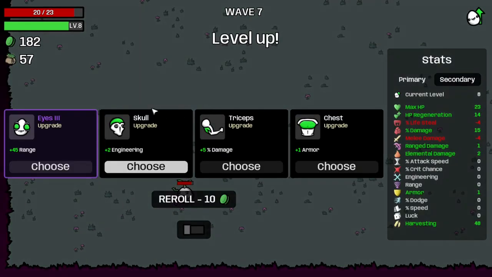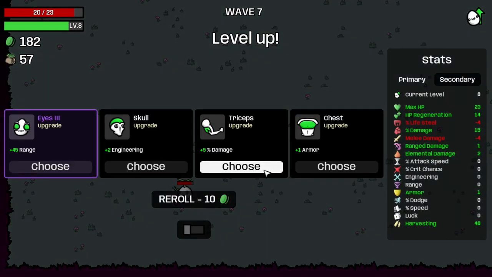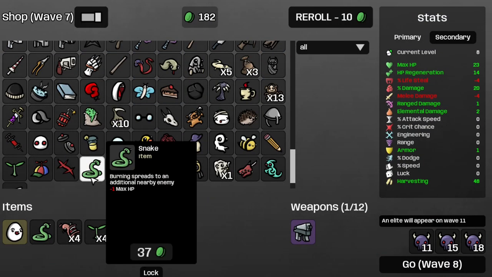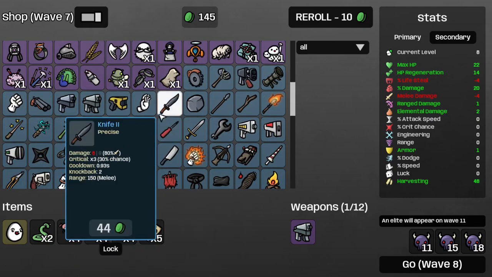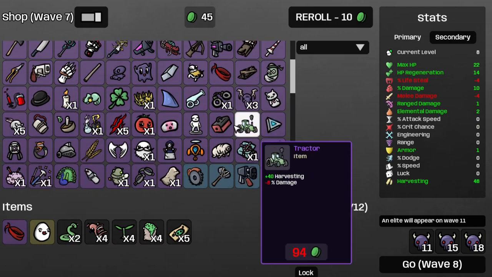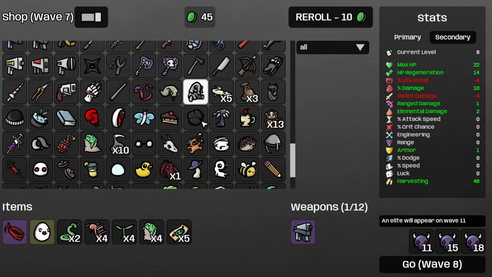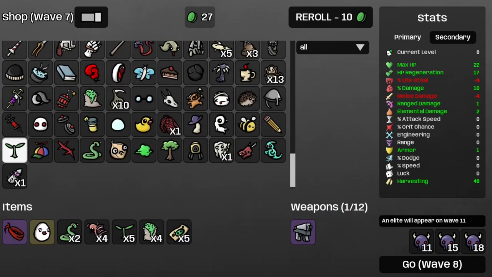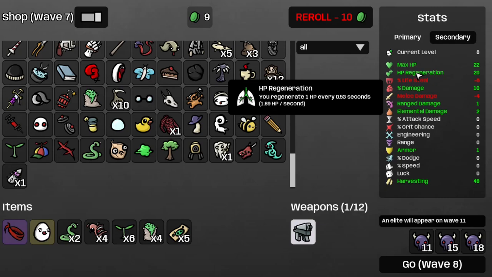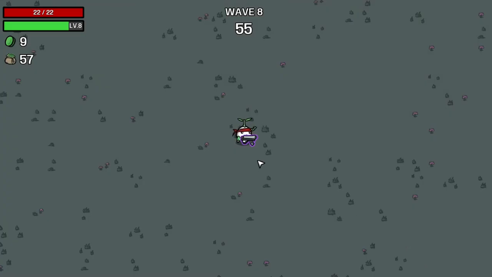And it's wave 7, let's get some more damage. And then get another snake, and a bandana. Like so. And then some more plants. Alright, so that's the last 2 plants we can afford. So now we have 1.89 HP per second. Welcome to wave 8.